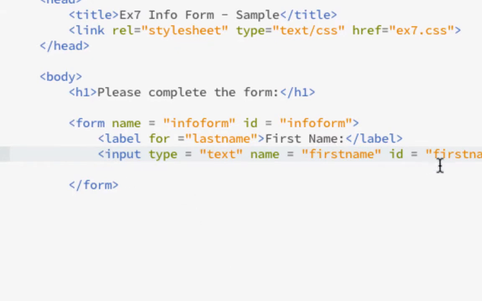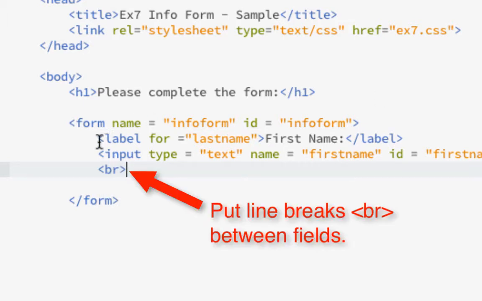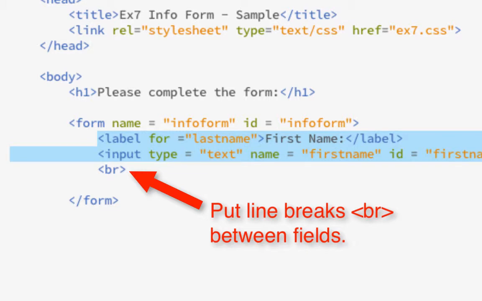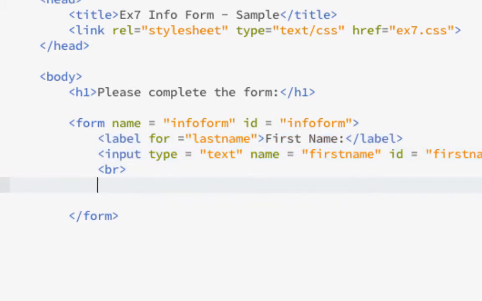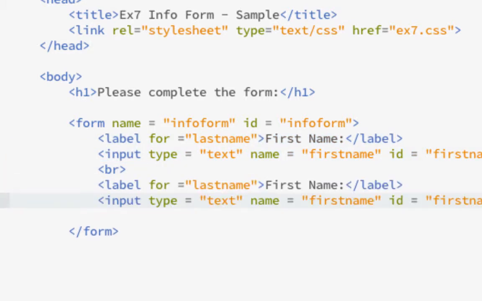And obviously I could copy this. And I mentioned the trick we're going to do: we're going to put line breaks in between these. So that's going to be the way we do this. Then I'm going to do the next couple, and it's really going to repeat this, so you don't have to watch me really type this. The next one I'm going to do is going to be last name. I don't know why I put, this should really be first name.